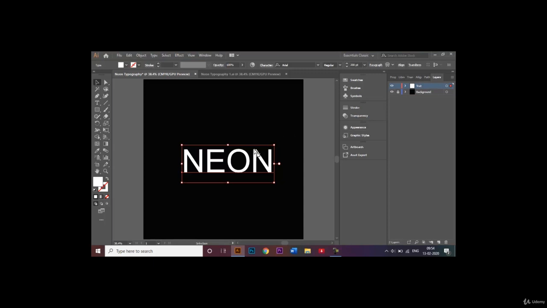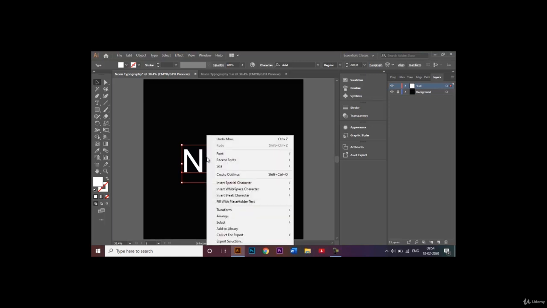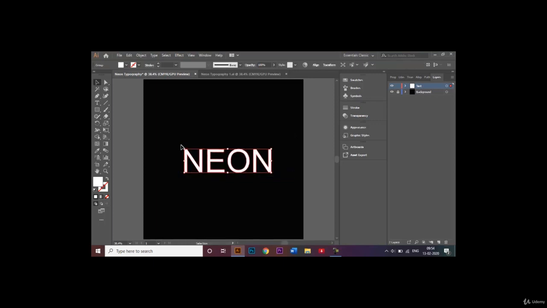Okay, so once that's done, the next thing we are going to do is I'll right click on my text and click on create outlines like that, so that it becomes expanded into vector text, and it becomes easier for us to edit it even further, right? So let's go ahead and also change the fill of this text to pink. So I'll go over here to this drop down menu and click on this magenta color.